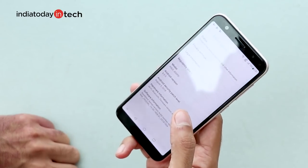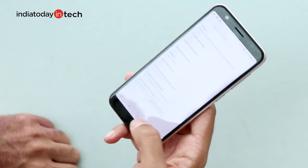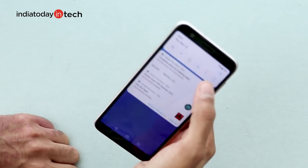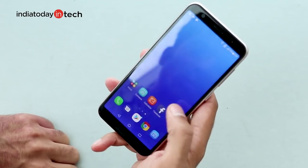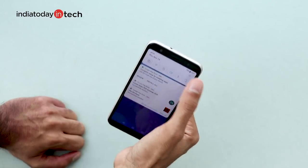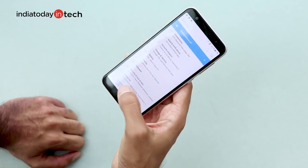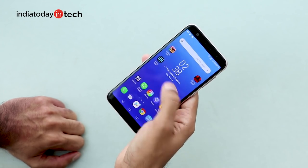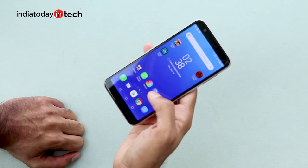Now if you talk about the software, Asus has put the Zen UI on top of Android 8.0 Oreo, and the Zen UI that I'm talking about is very similar to what you see on the Zenfone Max Pro M1 or more expensive smartphones like the Asus Zenfone 5Z. You'll see the phone has a lot of third-party apps and features embedded inside compared to stock Android. Although a few years ago this was a problem with Zenfones, the UI has become a lot better.